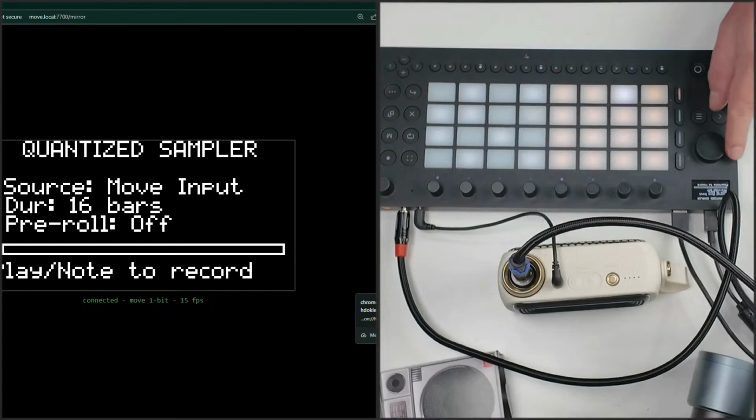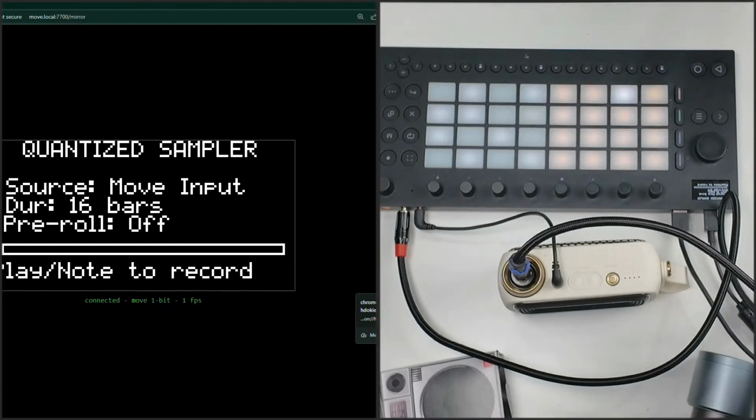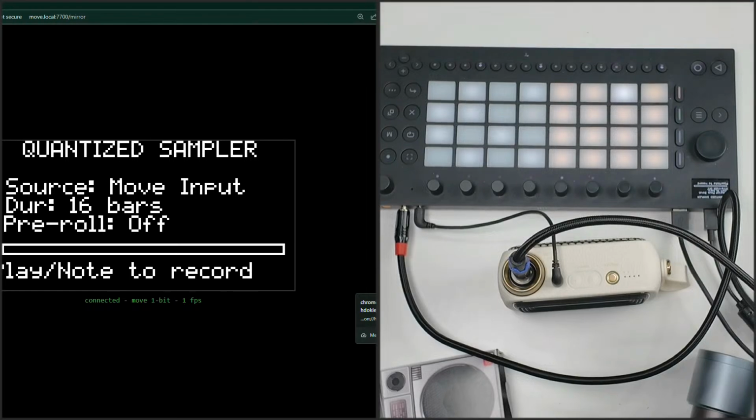So, now, Move input, duration 16 bars. So, we're going to hit play, and that's going to play back our acid synth from last week. Back through this using the preset on here. So, we're coming into our Pantera sound. Anyway, it's just nasty. And what I'm after is some nasty bass. Or some nasty acid squelching, which I promised last time, but we never actually did.